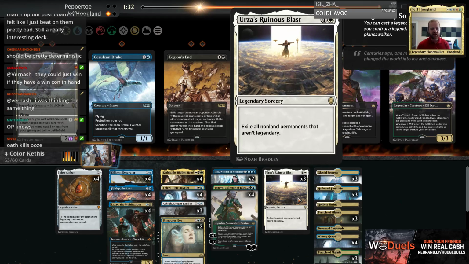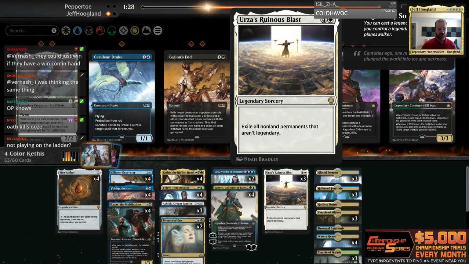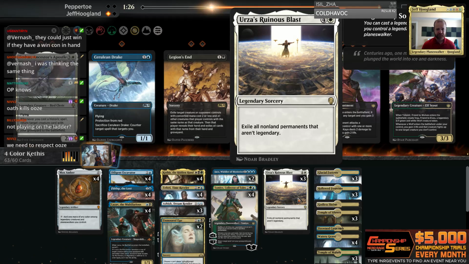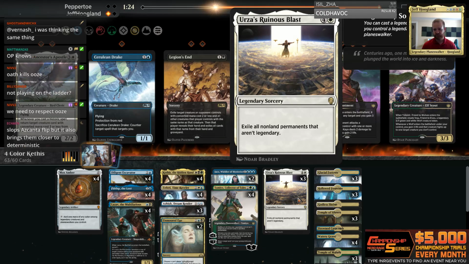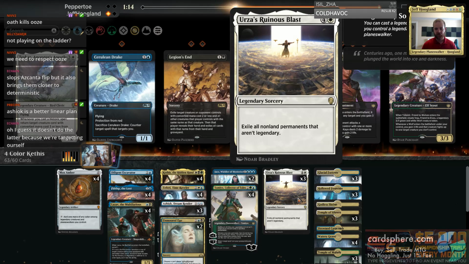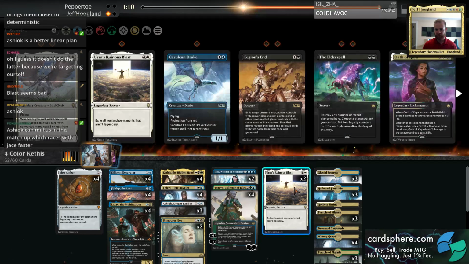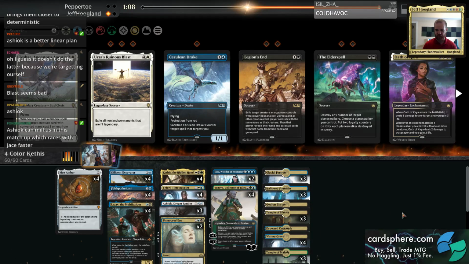Is playing this to kill... This cleans up Ooze, too. That's true. Ashiok helps us linear them better. The reason why we got going that game. Yeah, I think I'd rather have Ashiok and just try and race. Yeah, let's just try and race.